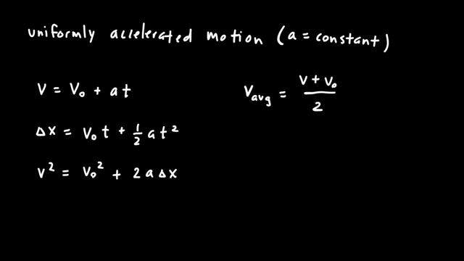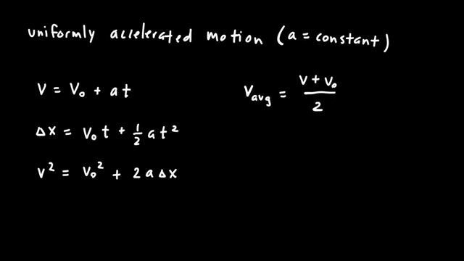The idea of uniformly accelerated motion is extremely important in kinematics. An object is uniformly accelerating if the acceleration is constant. And so there's two ways that the acceleration can be constant. Either the net force acting on an object is constant, which means that the amount of pushing or pulling on an object is constant, which means that there's a constant acceleration that's being caused by those forces.